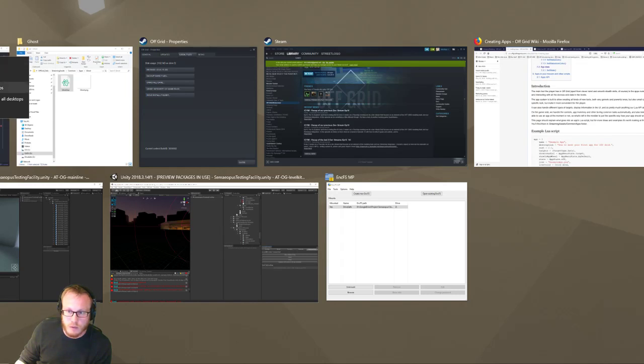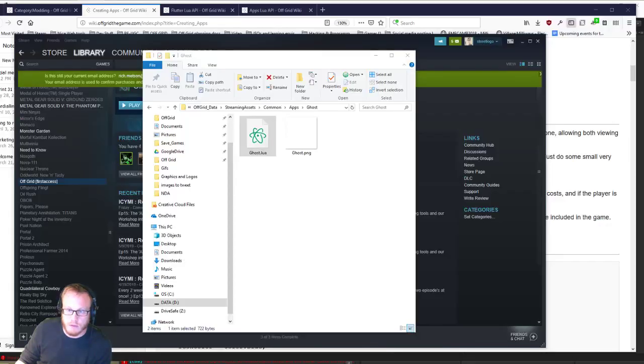Show this window on all desktops. Snap left. No, still not there.